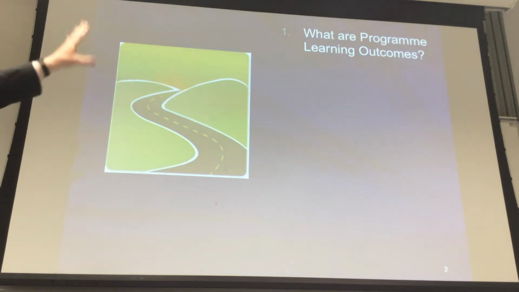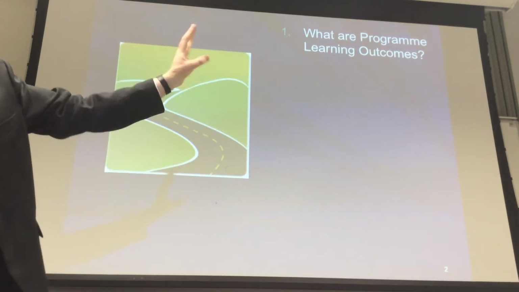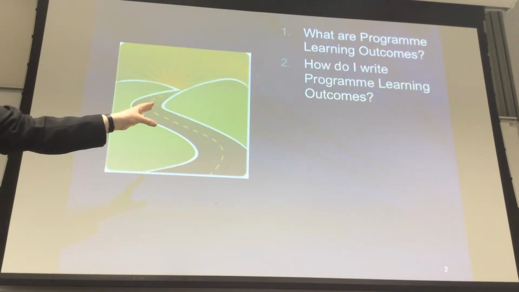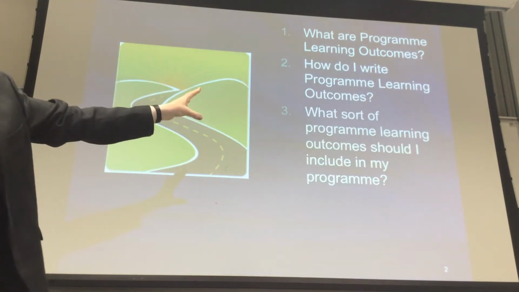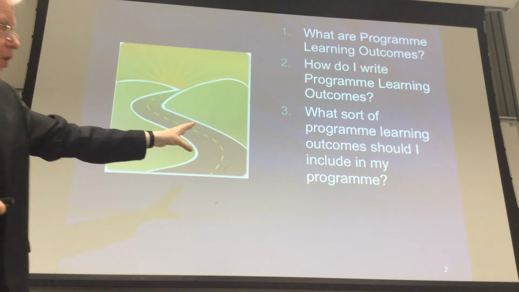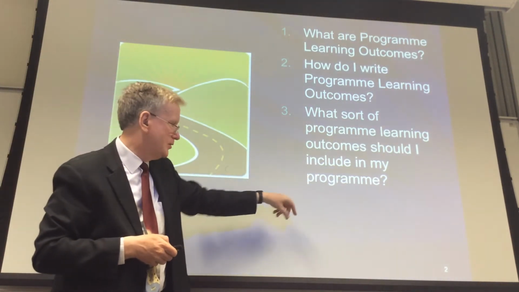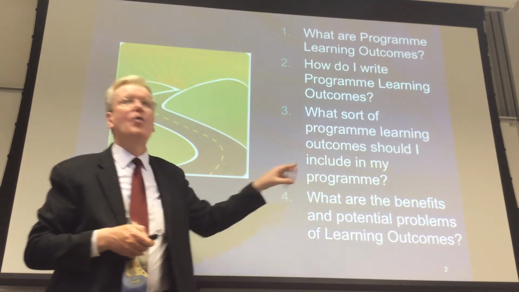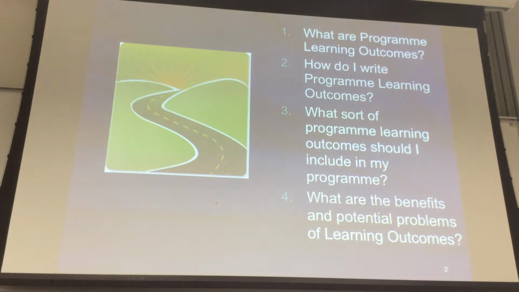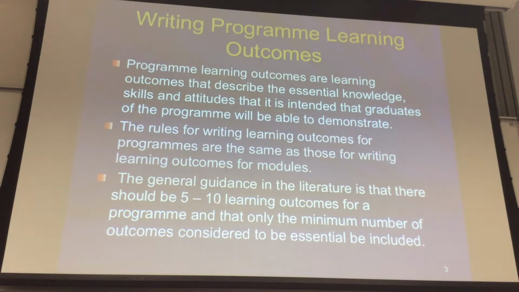We'll first look at what are program learning outcomes and how do they differ from module learning outcomes. What are the rules for writing program learning outcomes? What type of program learning outcomes should be included in our master's program? And what are the benefits, and also what are some of the problems that learning outcomes can cause us?